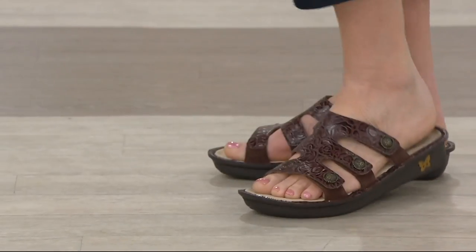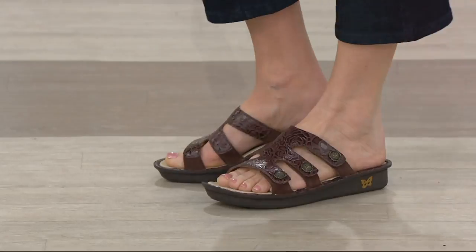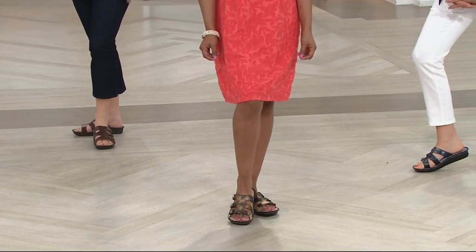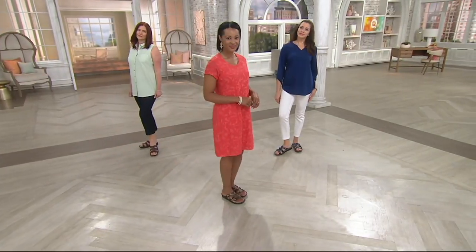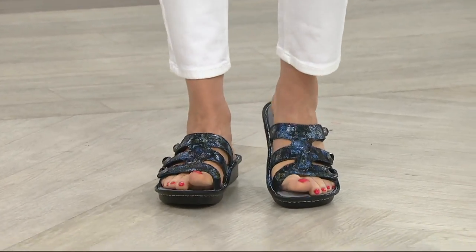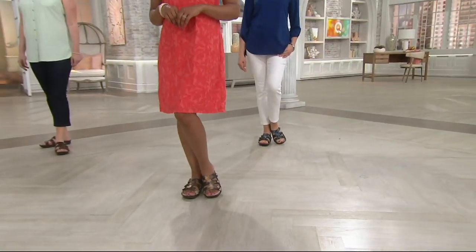Another thing I'd like to point out: our footbeds, because of the cork — the cork is the natural component in the footbed that activates as you wear it. Within 24 to 48 hours, all of a sudden you look down and your foot is imprinted in the shoe. In theory, you've created with Allegria a custom footbed. Custom footbeds are rather expensive — they're over $300. What I'm saying is that you will get that customized fit unlike any other shoe out there with that cork, memory foam, and polyurethane footbed. When it molds to your foot, that's your foot there — it's customized to your fit. It takes about 24 to 48 hours, but that's a huge thing when it comes to comfort.